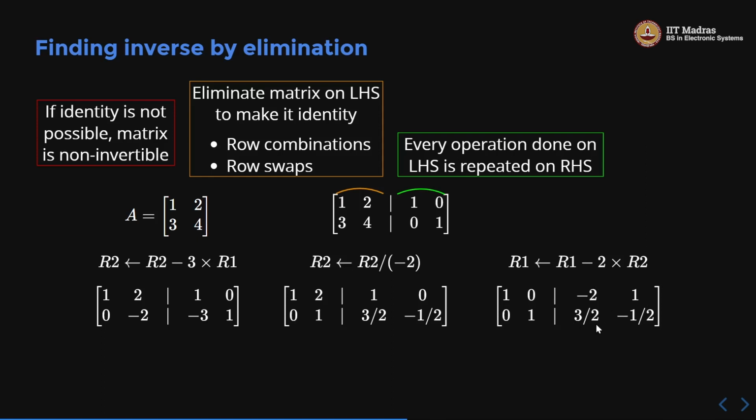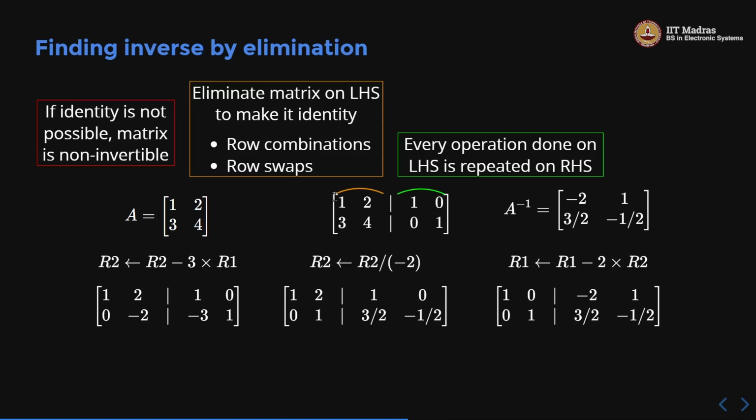So what did we do right now? I've been just doing elimination blindly to make this identity. So if you make this identity, what you have left on the right hand side becomes the inverse. So this is the end of the process. You started with this, augmented the identity on the right hand side, and then reduced the left hand side to identity. Whatever you have on the right hand side becomes the inverse. So you can think about why this works. I'm not going to prove it to you, but it's reasonable.